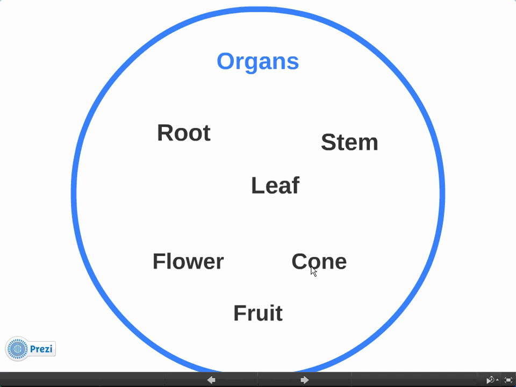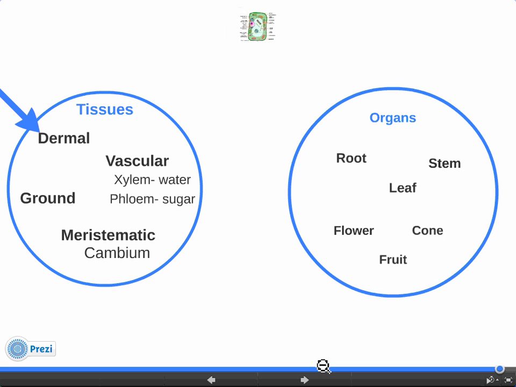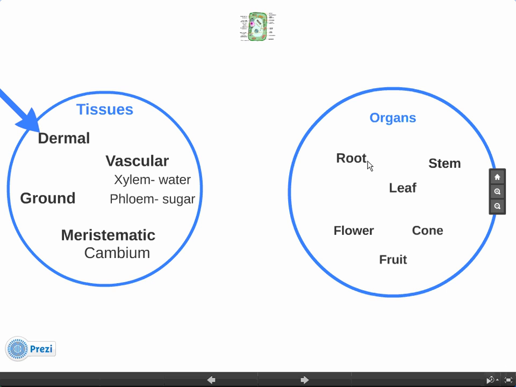The other organs in a plant are roots, stems, and leaves. We wouldn't normally think of them like organs like a heart or a lung, but they are because they're made up of several tissues. So the last thing to think about is what types of tissues make up what organs. So in the root, you find mostly vascular tissue. In the stem, you're also going to find mostly vascular tissue, some ground as well. Also, you can find meristematic tissue if the stem is growing.